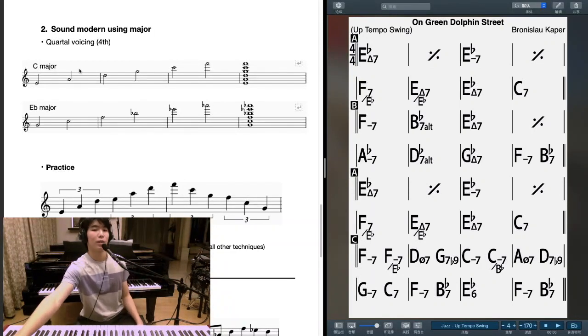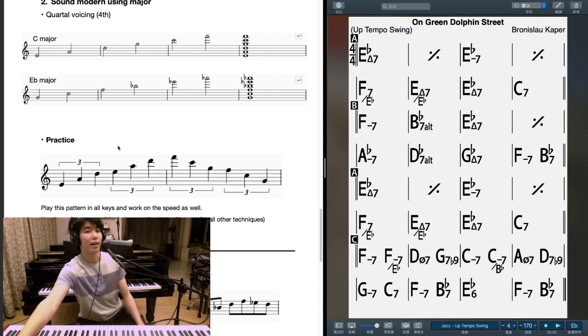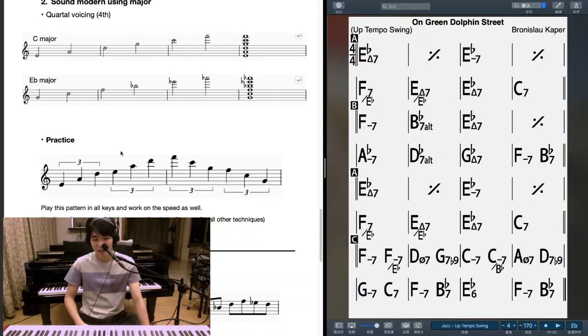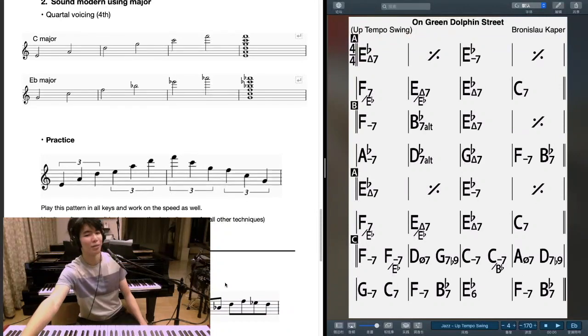So one more little tip is that when you find something you like, a line, a lick, a voicing, try to play it in all keys, and then overplay it. Play it until you feel like, man, I gotta stop playing this. I'm so tired of this lick. It's time to move on. That means you already get it, you have the lick so well in your instinct that you're just like, nah, I'm gonna move on. So that's a very small and weird tip.